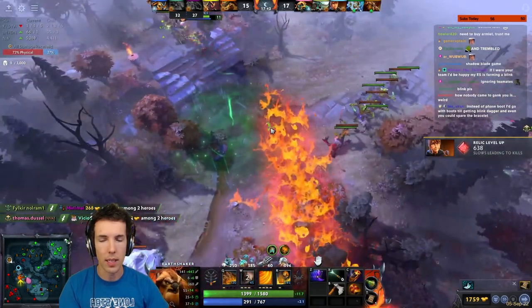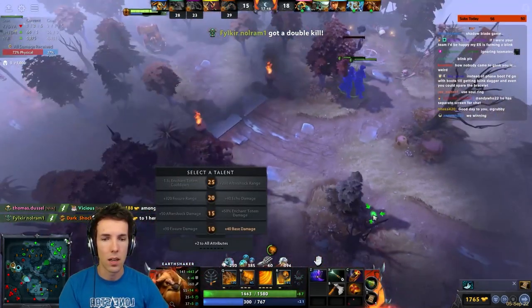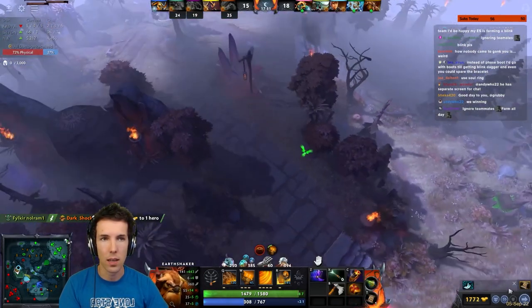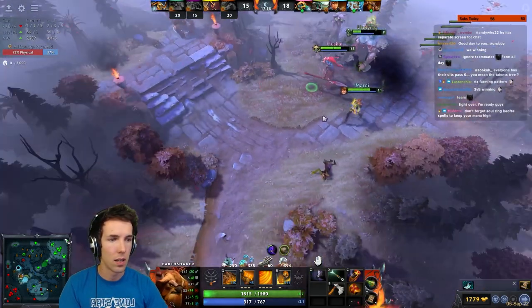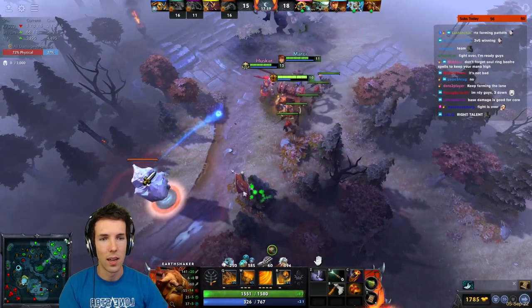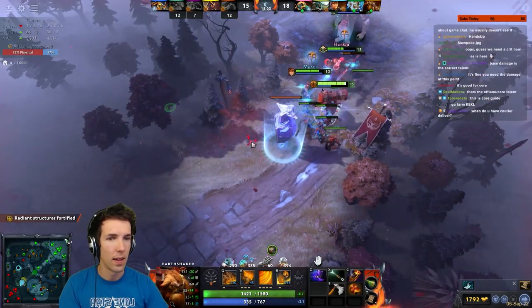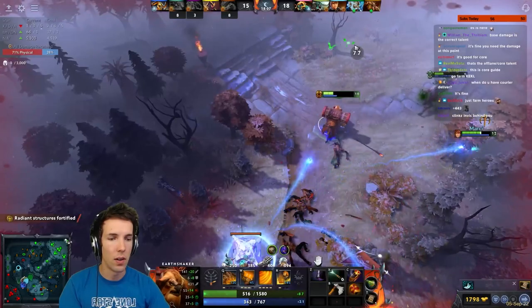Okay, I'm ready, guys. Wait, did I take the wrong talent? I think I did. I'm ready, guys. Fight over. Radiant structures are fortified. Oh, it's because I'm on core? Oh.